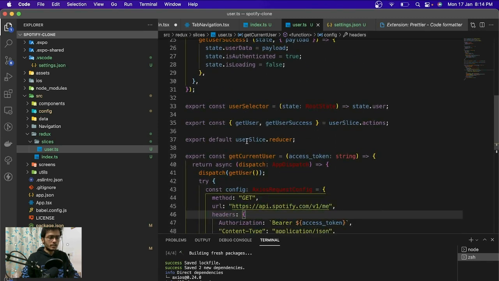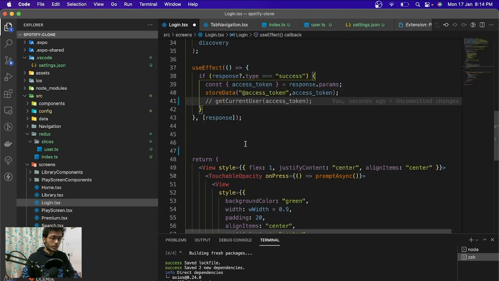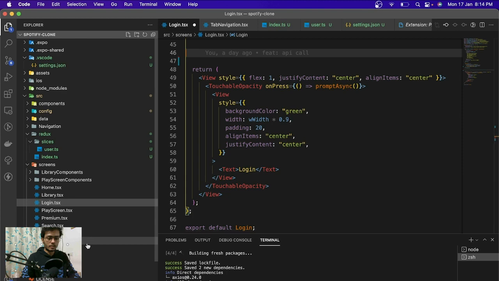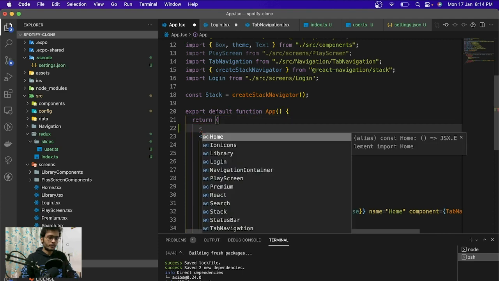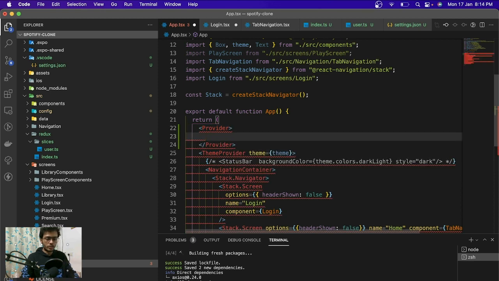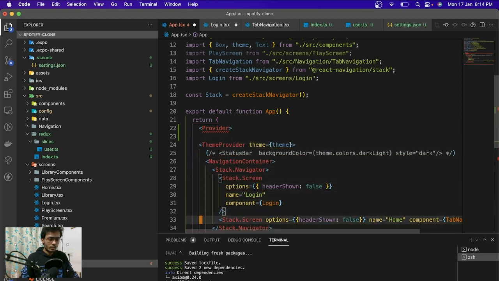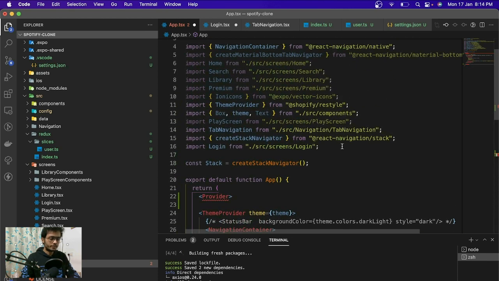So now what we're going to do is call this action inside our login, but before that we need to wrap our components with a provider. So to do that, let's add Provider, which will be coming from React Redux of course. We need to import it manually, I think.